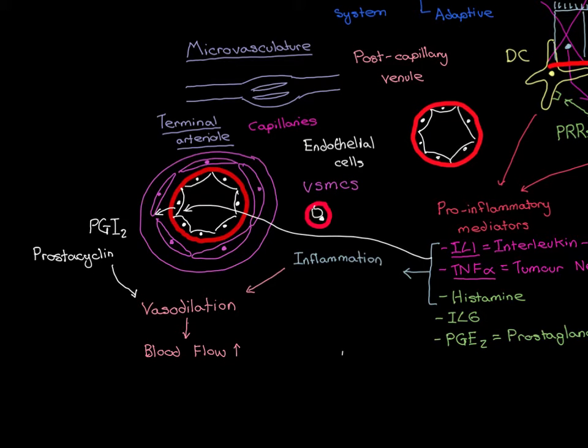And remember, the post-capillary venules are just like giant capillaries anyway, so it makes sense that potentially their response is going to be similar to the capillaries, and indeed it is. So in the capillaries and the post-capillary venules, you're going to get two things happening to the endothelial cells. Number one, you're going to get something called endothelial cell, and I'll just abbreviate endothelial cell to EC, endothelial cell contraction, and this is what's going to allow us to recruit proteins from the blood into the extracellular fluid of the underlying connective tissue of the epithelium and the extracellular fluid of the epithelium itself.